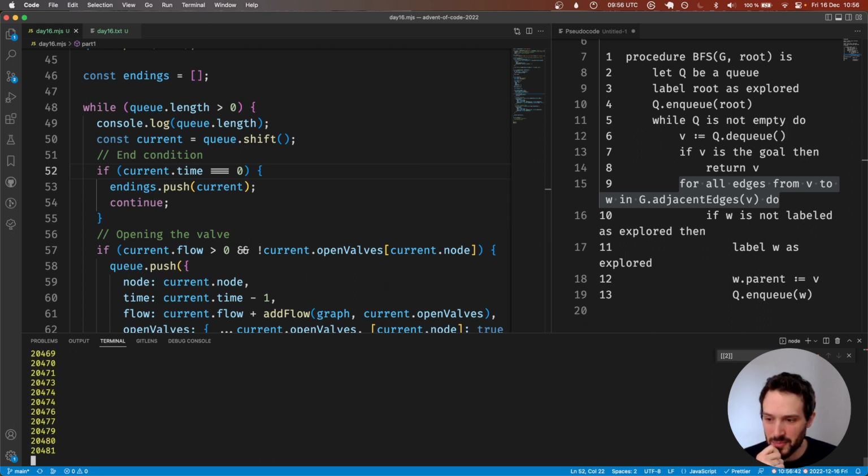That doesn't help so much. We are just pushing more nodes. So let's see. Yeah, that doesn't make sense.